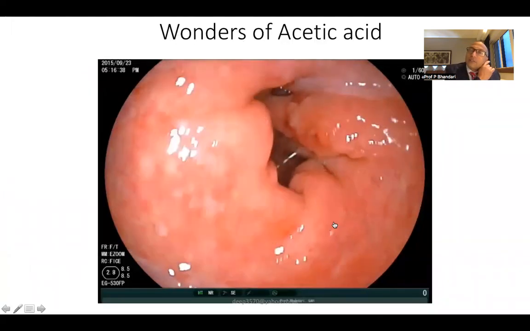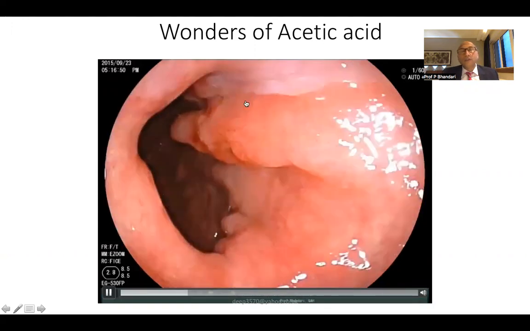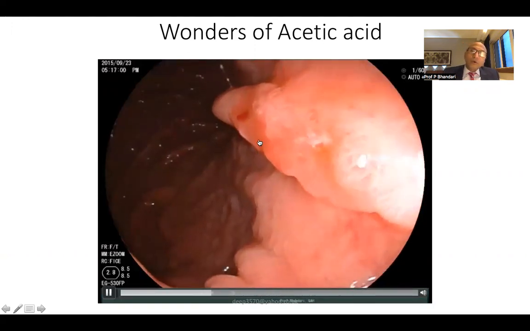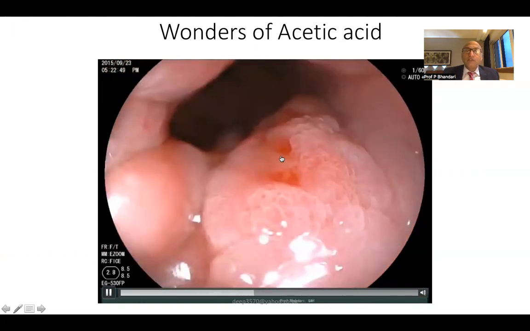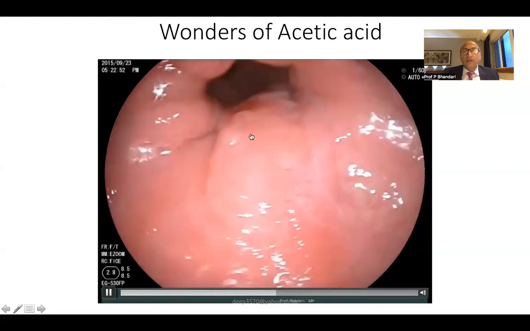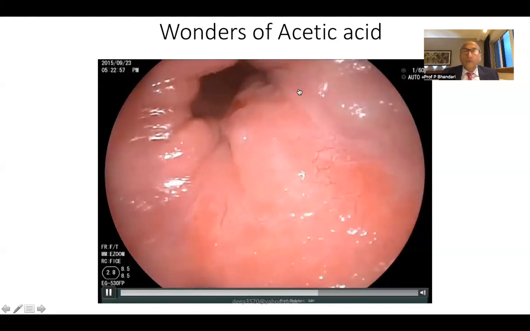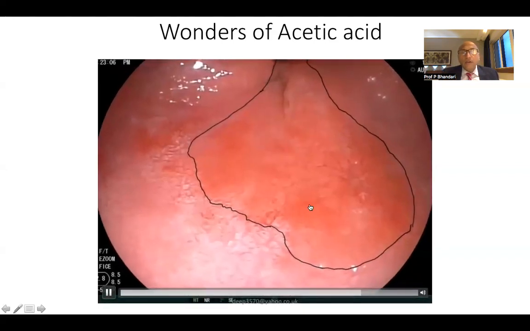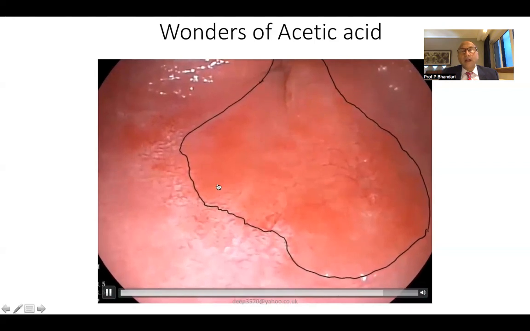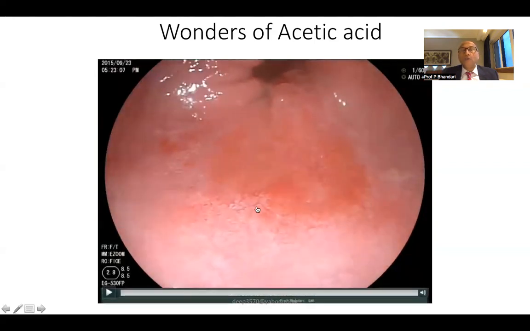This is a patient with early Barrett's cancer. You see on top of the gastric fold, there's a small depression, which is visible, and that will attract your attention. You spray, and immediately it loses whitening. In the middle goes red because there's a focus of cancer in that small area. But look at this entire loss of acetowhitening around this. This was not visible at all on white light.